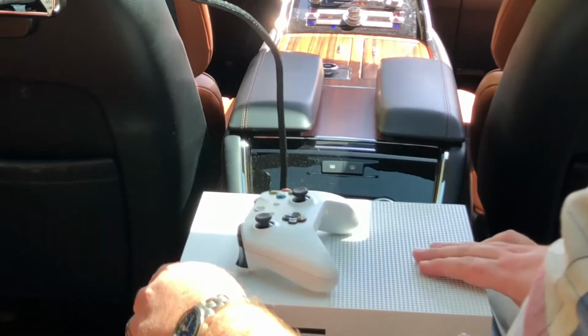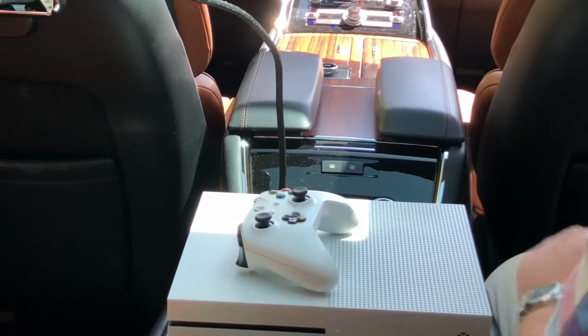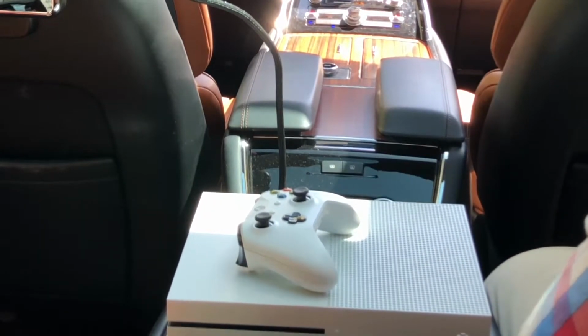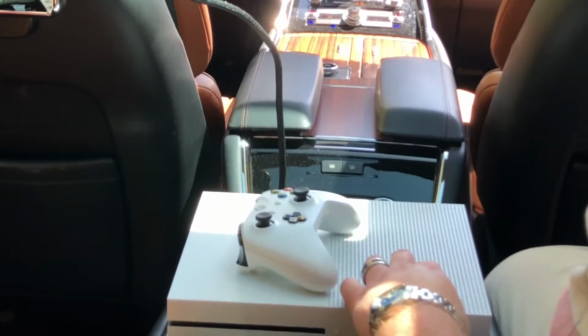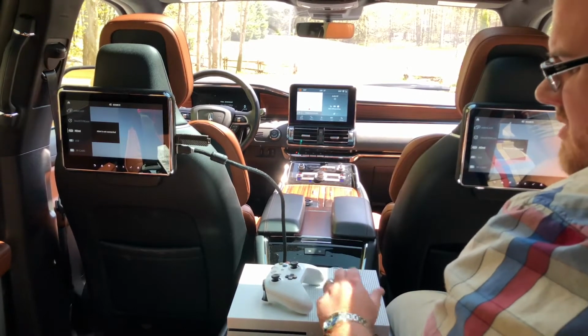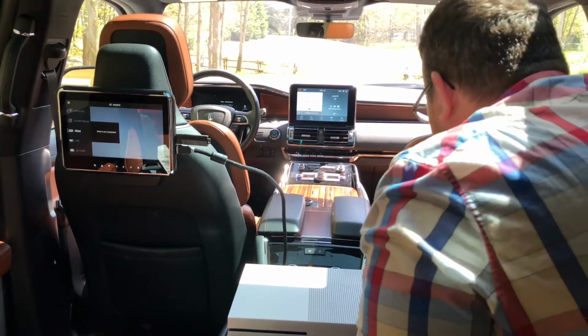Yeah, let's just start it up. Click sounded good. Still says it is not connected. Just do it again. Seems like it turned off again. Unless there's not enough current coming through here, or unless this cable should be fine. There's like a light on here and it doesn't seem to turn on.